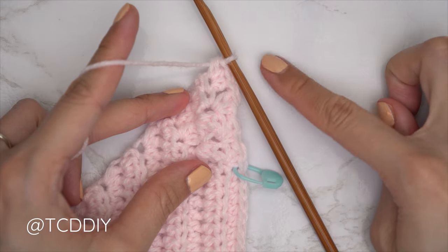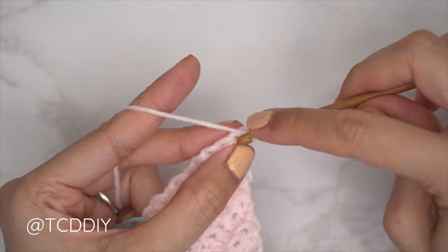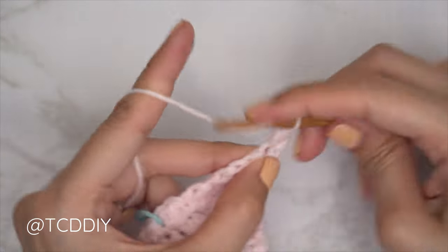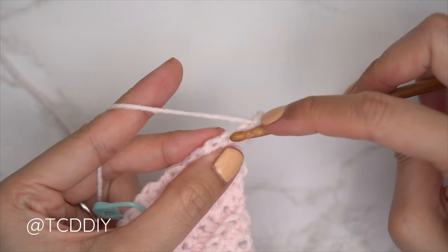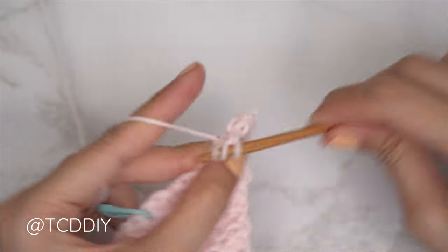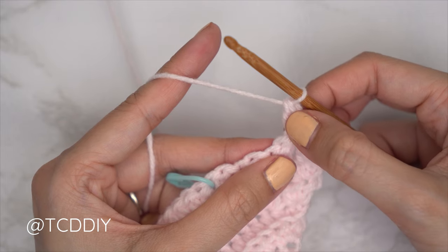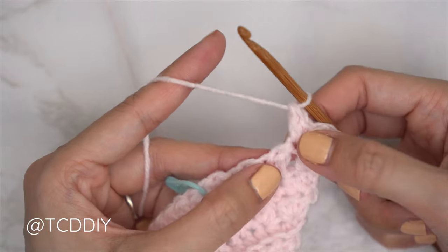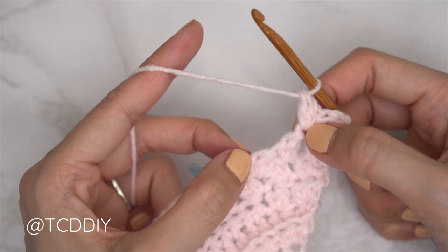So chain 2 and flip your work. Now doing any even number row, we're going to start it with an increase of 2 half doubles. So there's 1, there's 2, and then after that increase, we're going to skip that following stitch and then into the next, insert with a single and a double. And then we're just going to continue to do our Suzette stitch sets until we have 1 more additional set than our previous row. So since our previous row had 3 sets, this one should have 4.